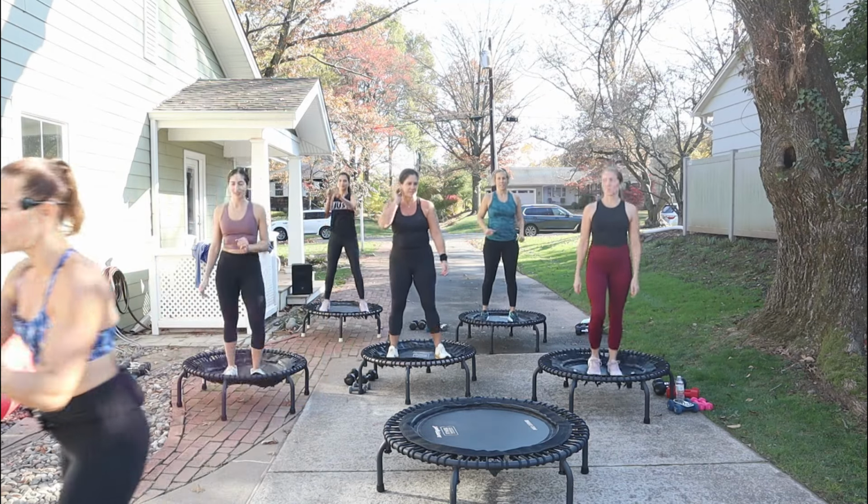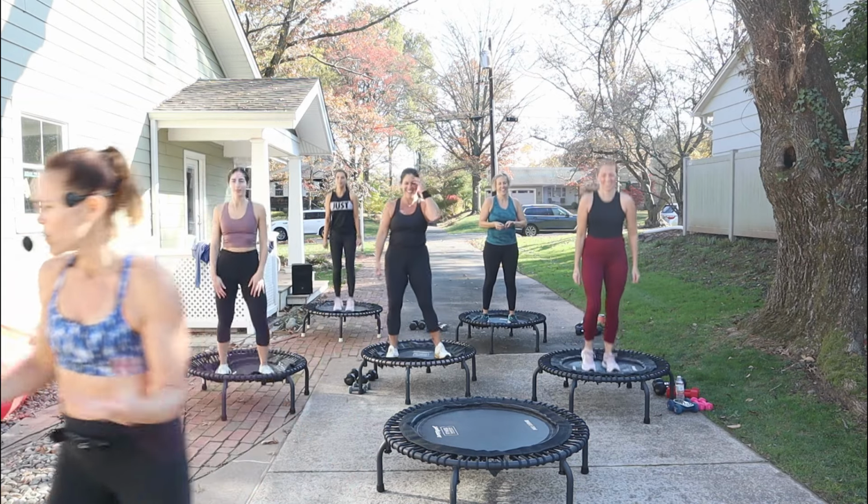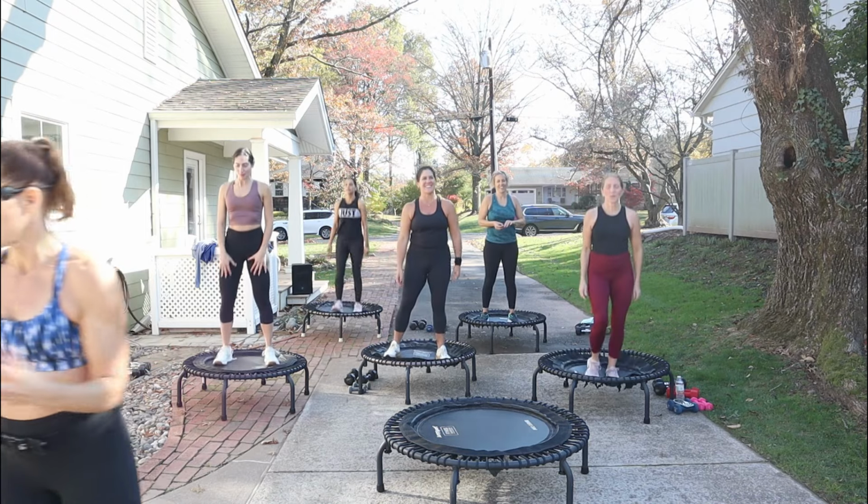We're jumping to the beat of the music. So remember, if you are a more advanced jumper, I'm going to give you some options too, so you can feel like you get the most out of this workout.